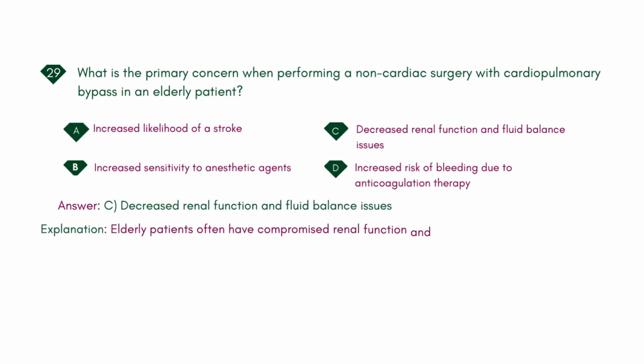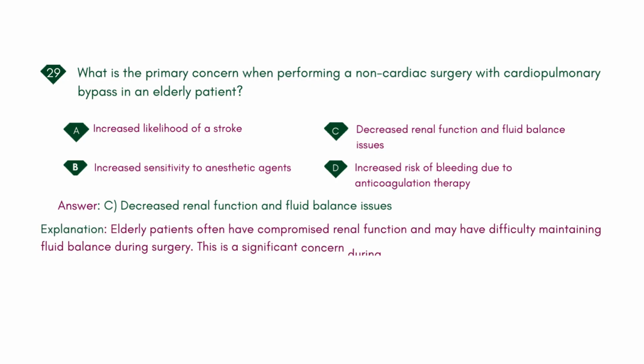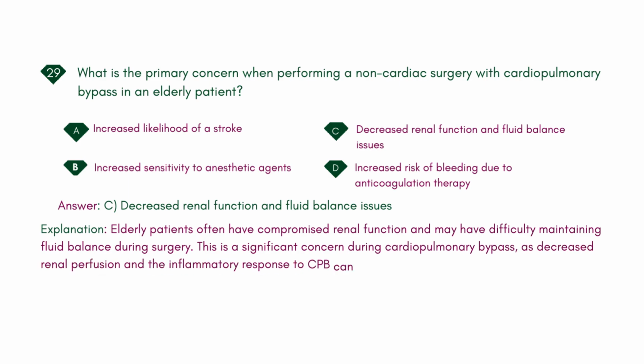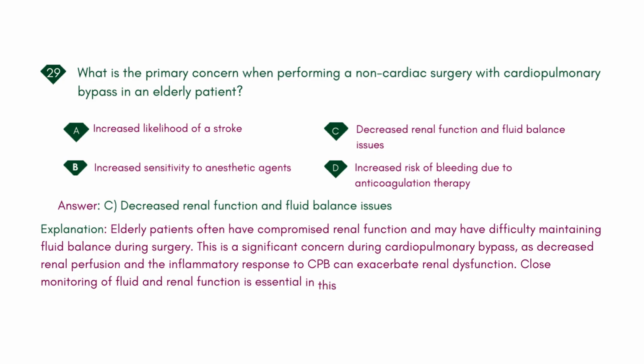Explanation: elderly patients often have compromised renal function and may have difficulty maintaining fluid balance during surgery. This is a significant concern during cardiopulmonary bypass, as decreased renal perfusion and the inflammatory response to CPB can exacerbate renal dysfunction. Close monitoring of fluid and renal function is essential in this population.